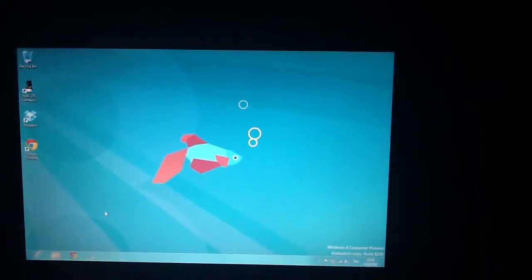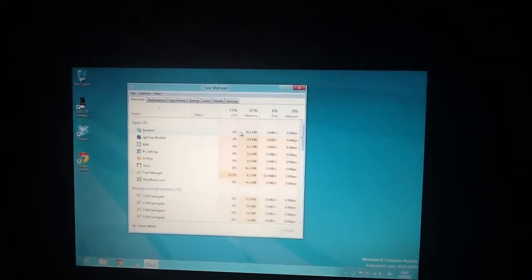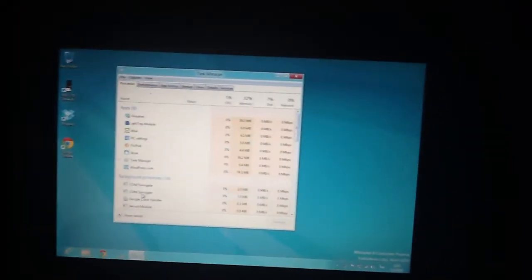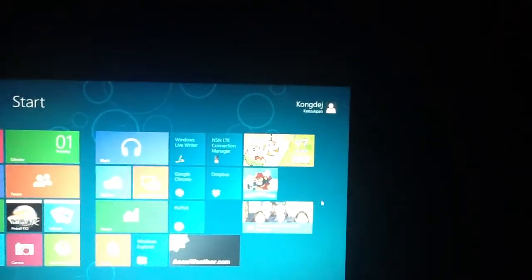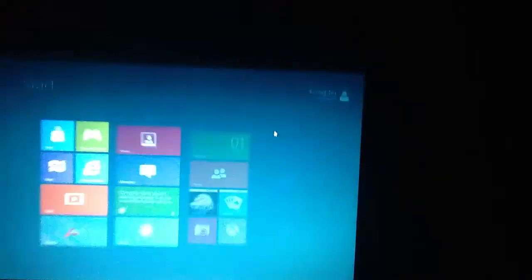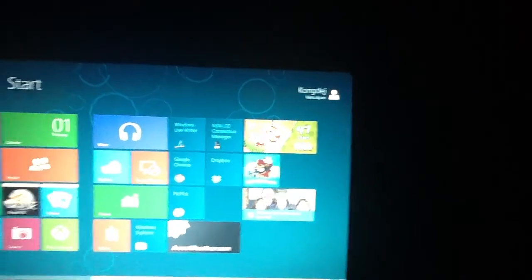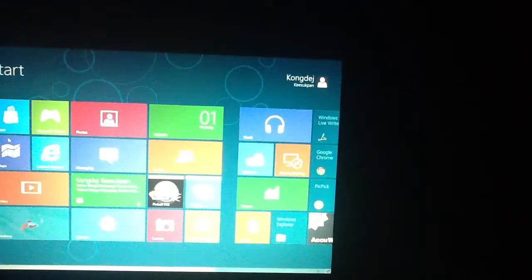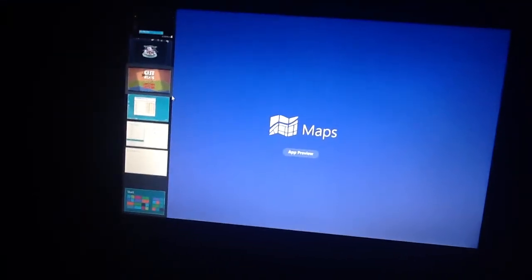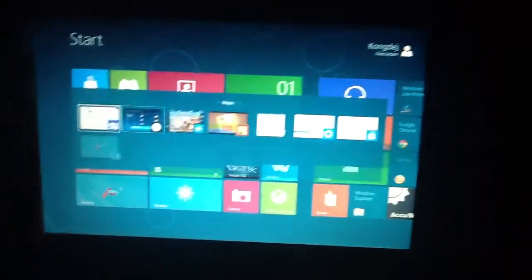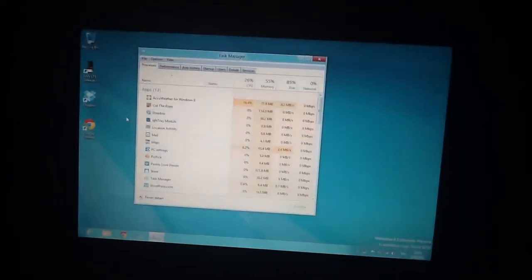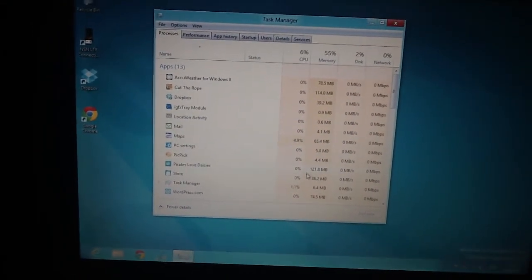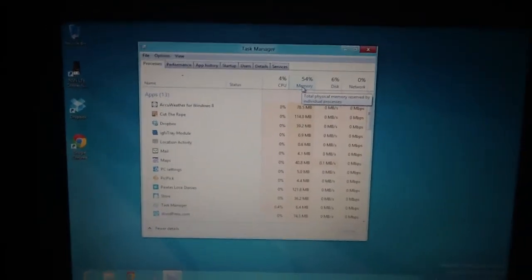If you press Alt Control Delete, bring up the task manager, you will see that WordPress.com just consumed like 74.5 megabytes and got 3 gigabytes of RAM. And if I just open Cut the Rope, and another game, Pilots Love Daisy, and another game, Accuvator, and perhaps Maps, you see that now, I got a lot of applications waiting. See, a lot. And how much memory does it consume? 100 something, 74 something, 65 something, and it consumed 55% of my total system memory already.